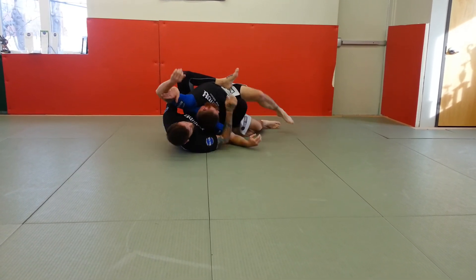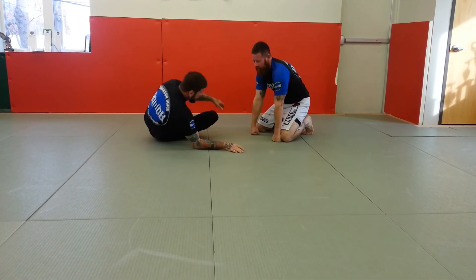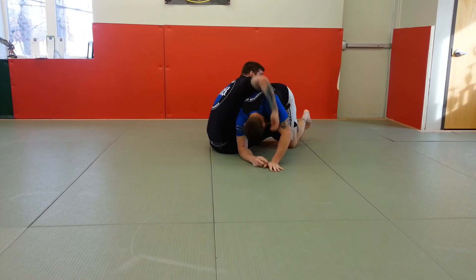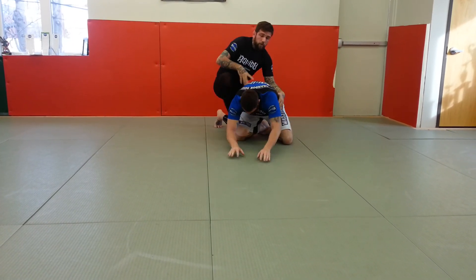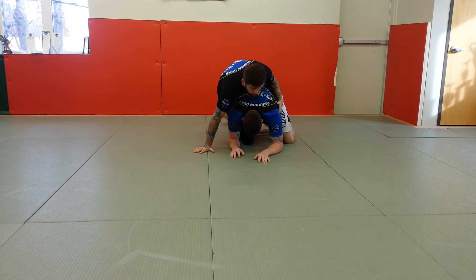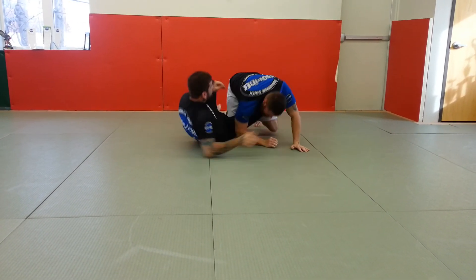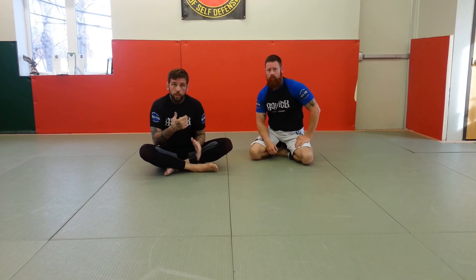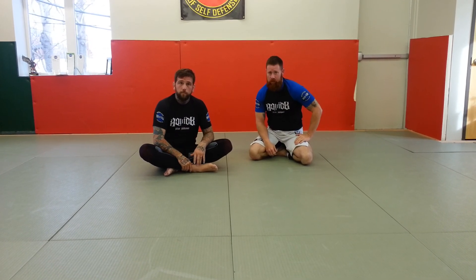These are awesome — there's all kinds of different techniques I can do from the position as well. There's a lot of good techniques that happen from there. These have other setups like little arm drags and stuff like that, there's all kinds of different places you can get this. I do this a lot off the hooks. But needless to say, for the first week, we're just going to do it with the fundamentals like that. Start from the front headlock so we can all keep our brain on the chin and arm concept from the front headlock, and then we'll start getting into different setups after you guys get the basics done.